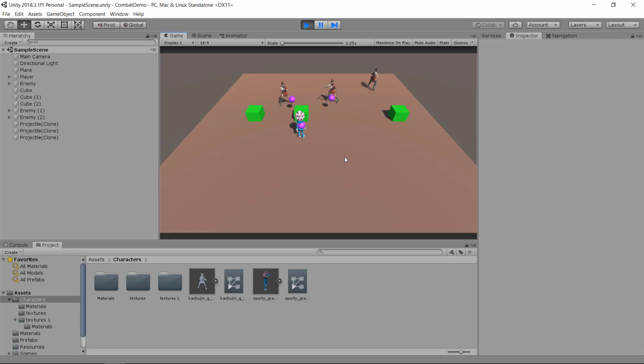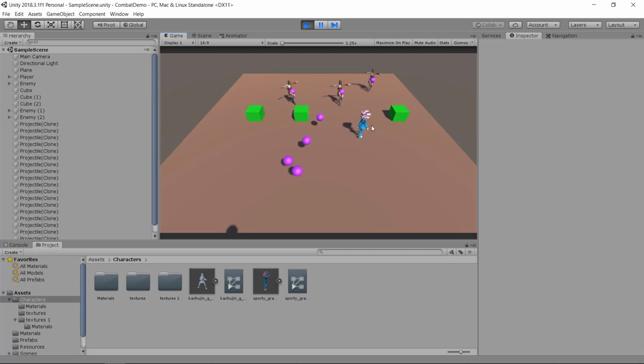So now my characters are playing their animation as they cast their spell. You could also adjust the position of the character a little bit more based on where the spell is actually casting from, if it bothers you at all that the spell is slightly offset from her hands. So now I have my characters for both the enemies and for the player.